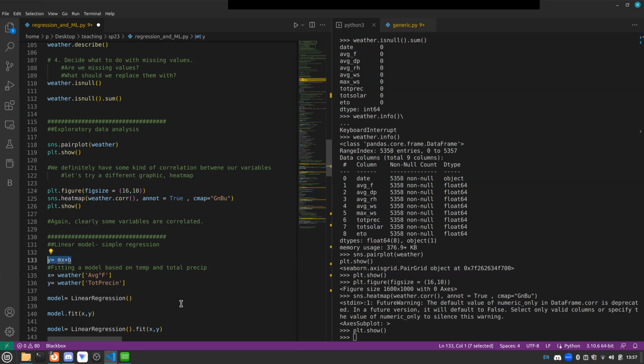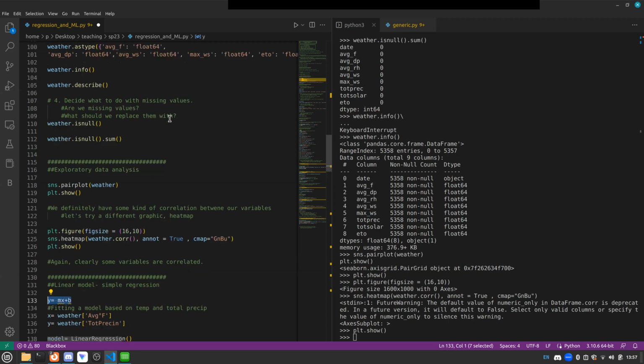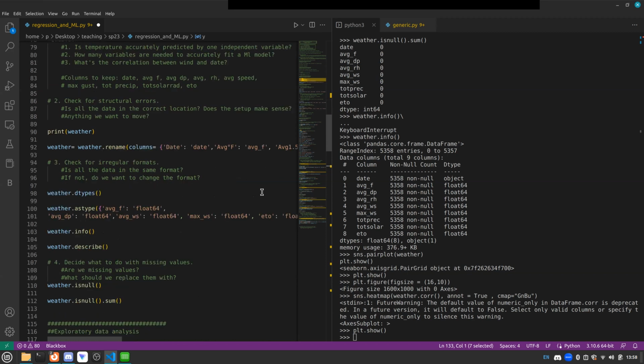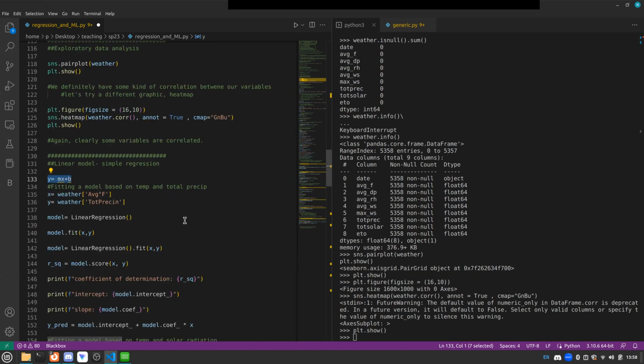In this case, our x is the variable that we want to try to use to explain some kind of response. In our instance, let's go back up to our question. Our first question is: is temperature accurately predicted by one independent variable? So in that question, what we're assuming is that our y is going to be temperature, and our x is going to be one of those variables that has a high correlation to temperature that we just looked at.